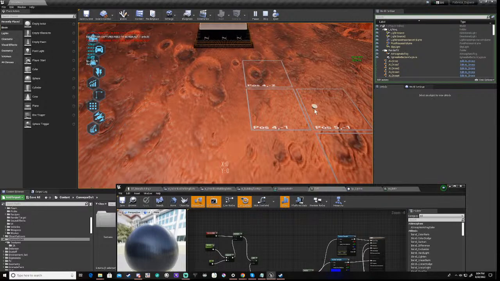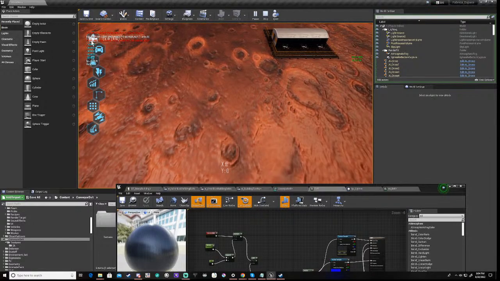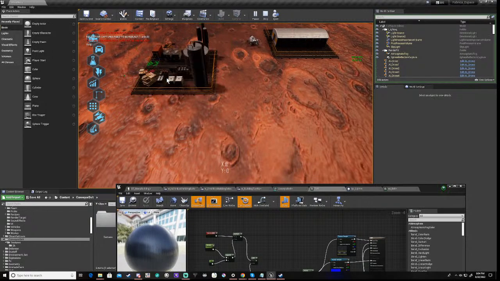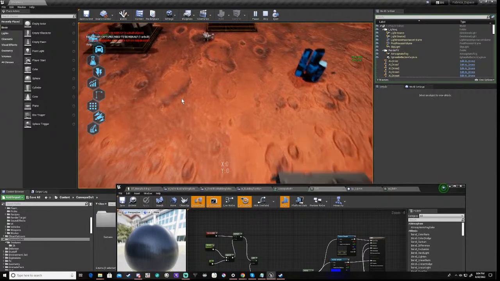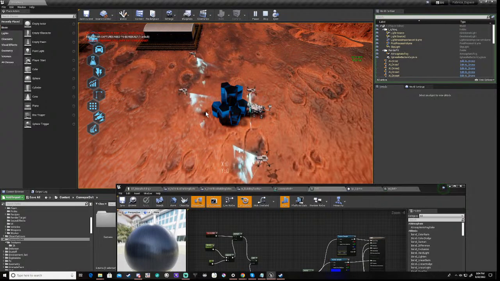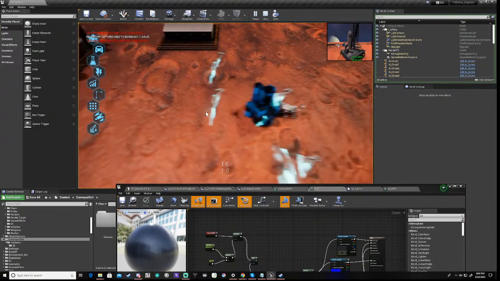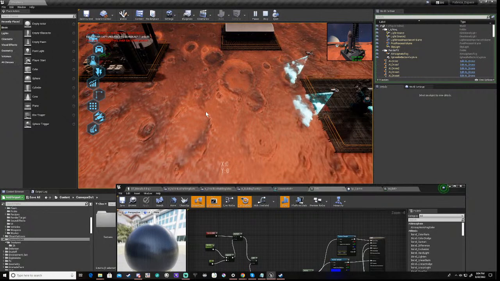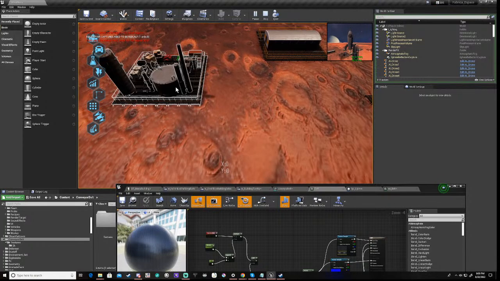Right, so now if we go into here, what we're going to do is we're going to save this once we've done the initial setup, so that we can actually do a conveyor belt. And we can spin this around.